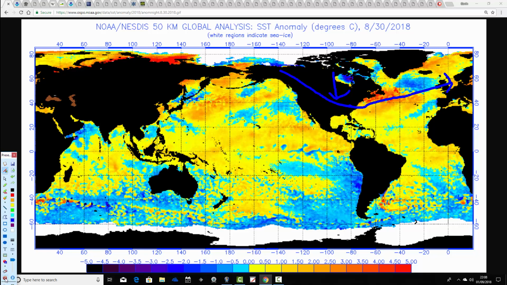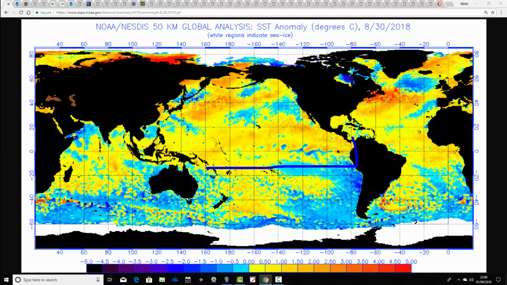Now, in terms of the equatorial Pacific Ocean, this is a real puzzle. What's going on here? We've got the ENSO region just there, the equatorial Pacific Ocean. If you've been keeping up to date with the ENSO updates at Gazovis, you'll know that the storyline through the past few months has been that the modelling has been consistently wanting to take us into an El Nino event through this late summer and into the autumn.